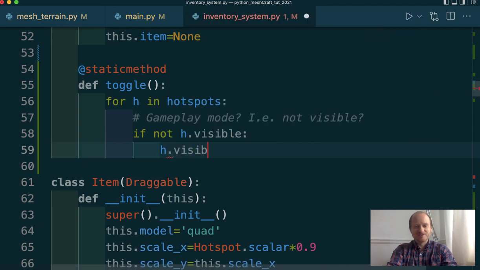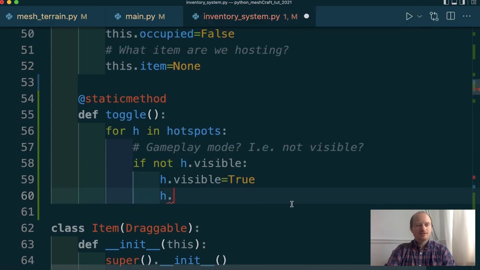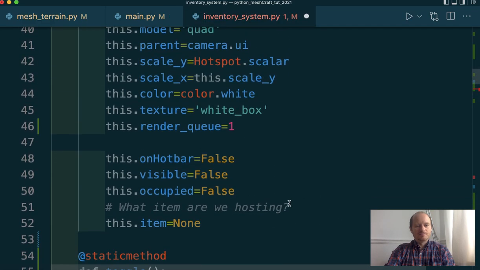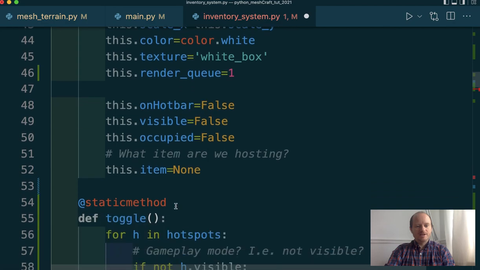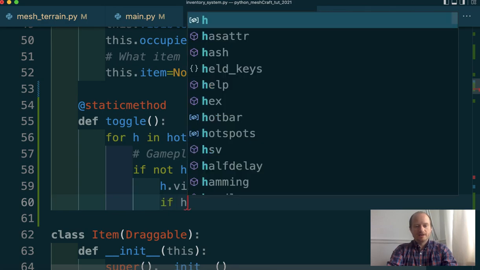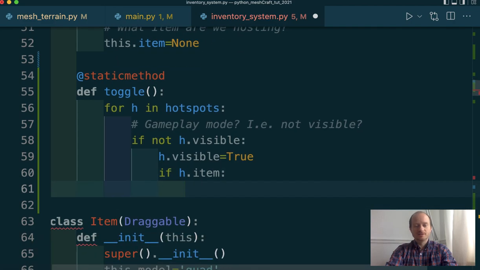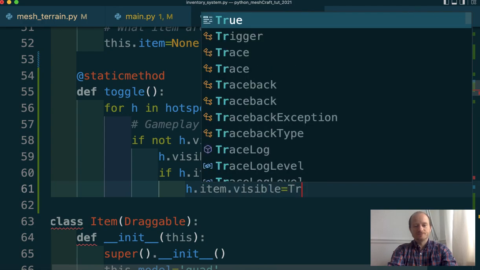H dot visible equals true, and your host item, H dot item, there we go. If H dot item, so if we've got one, it's not none, H dot item dot visible equals true.